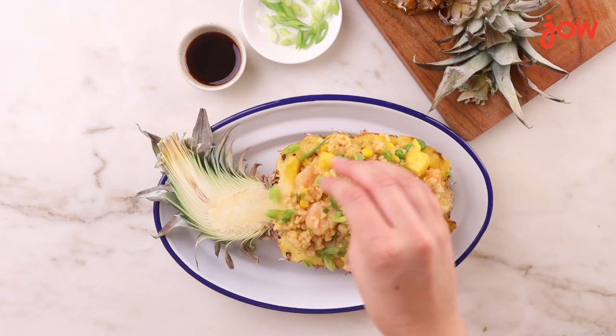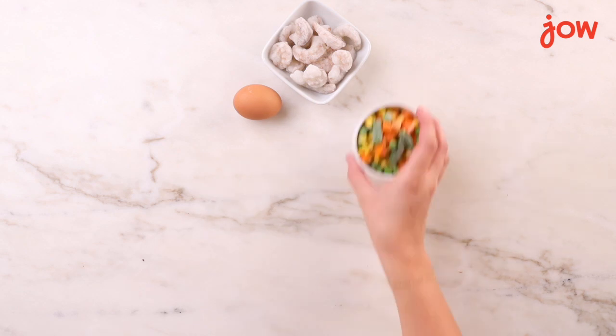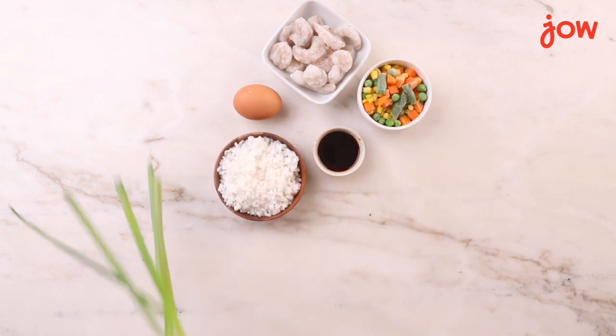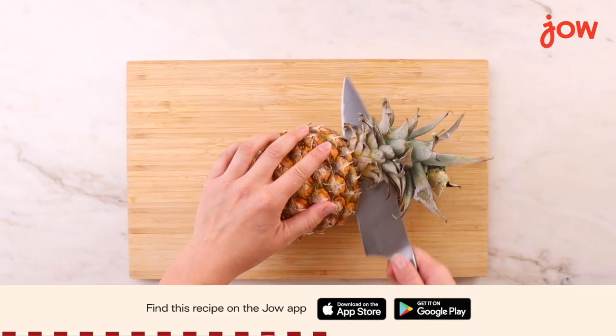Let's make perfect pineapple fried rice. First, grab your ingredients: shrimp, egg, frozen mixed veggies, soy sauce, pre-cooked rice, scallions, and pineapple. Defrost your shrimp on the counter.